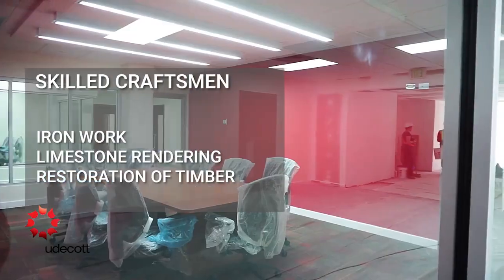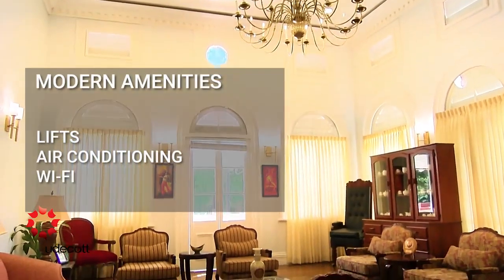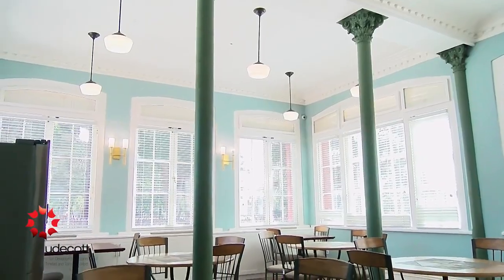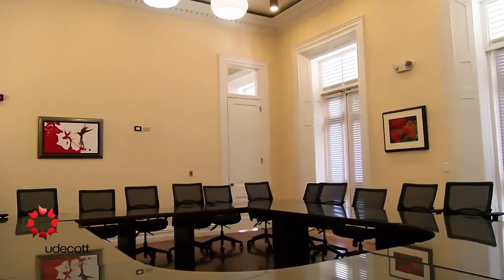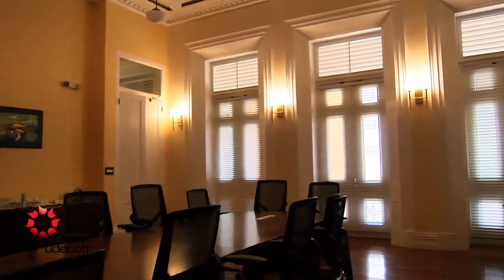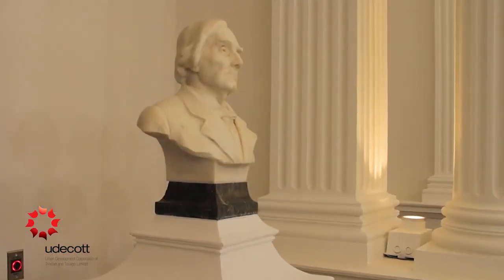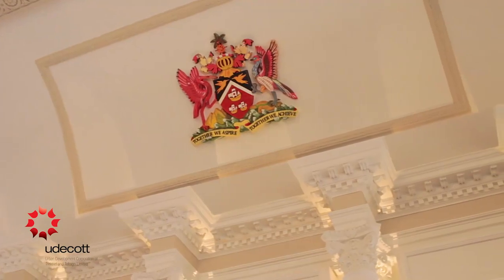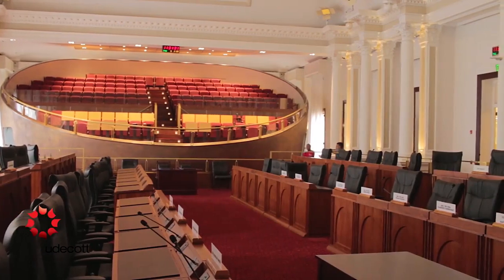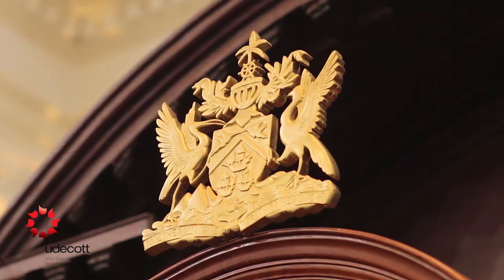Throughout the project, the beauty and craftsmanship of the past needed to be preserved, but the needs of the present would also be met. All the air conditioning, for instance, has been tastefully done so that it's not a visual intrusion in any of the rooms. You can stand in a room and you don't know where the AC is coming from. And safety was always a priority. All of these historic details, all of these classical details from the Greek and Roman architecture have been preserved. So we look forward to using the building and to keeping it there for future generations.